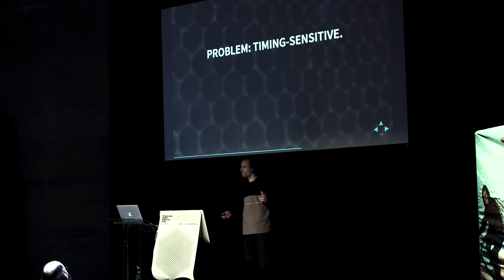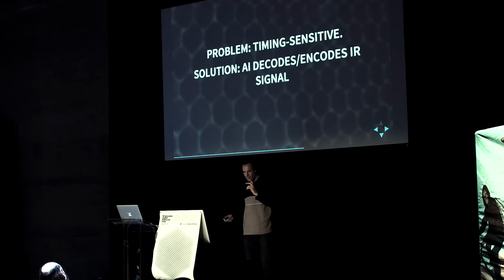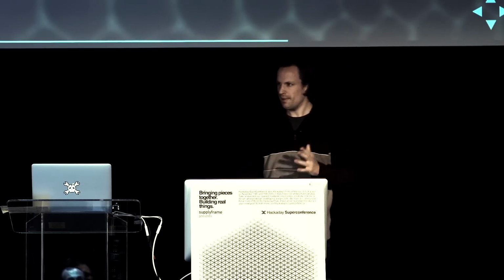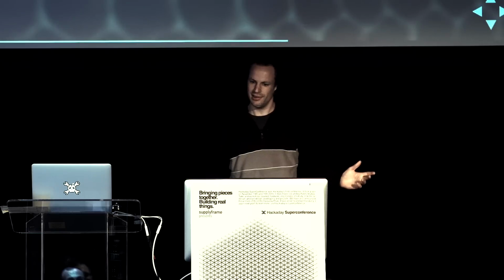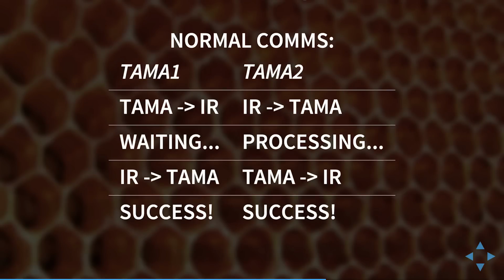Well, it's pretty simple. I mean, they're just ones and zeros. Why don't I just first decode the ones and the zeros and then transmit that and re-modulate that on the other side? Well, that sounded like a very good idea. The problem is, when I implemented that, I got timeouts. And there's a really simple reason for that, and that's basically that the design isn't good. I'll show that now. In a normal communication, a Tamagotchi sends something out over infrared, and the other Tamagotchi instantaneously receives it.